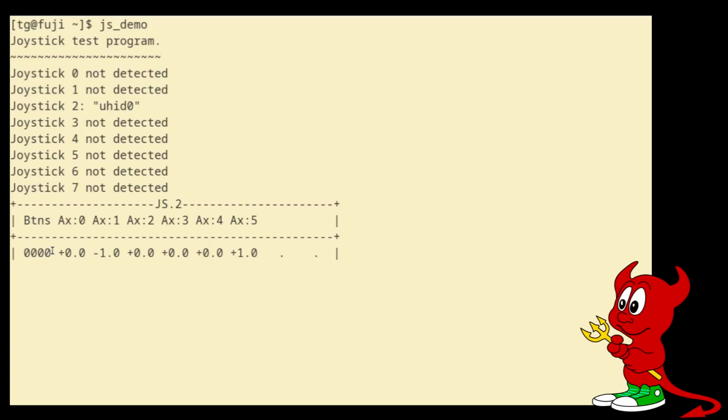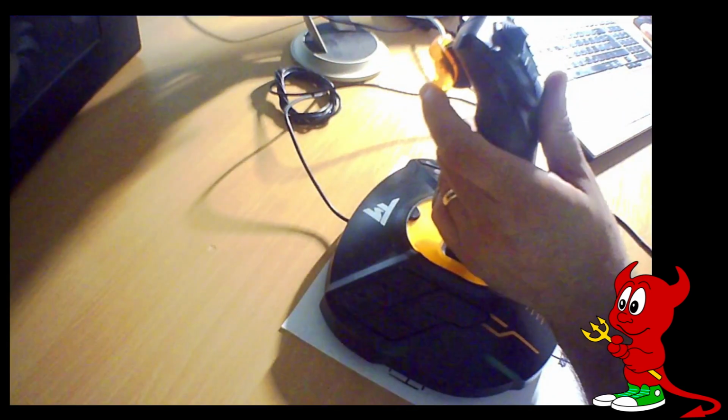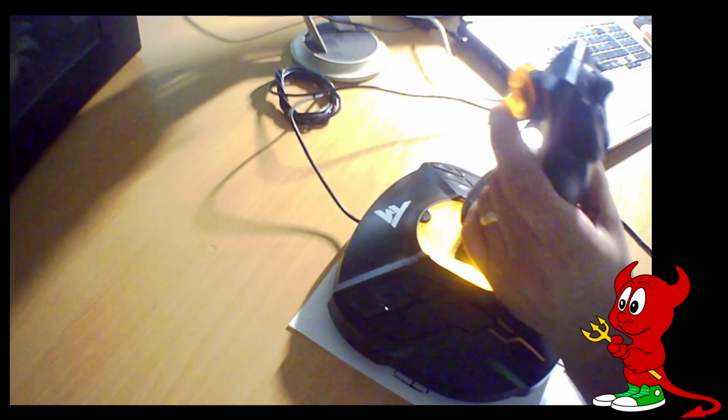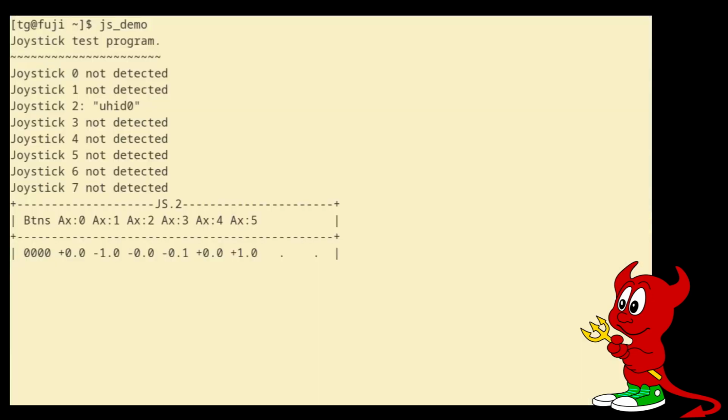All right, so now before doing anything else, let's go again back here, and I'm going to move the joystick back and forth, and what you're going to see is that axis number 3 is changing. Okay, there is a little bit of movement in axis 2, but most of it's axis 3.